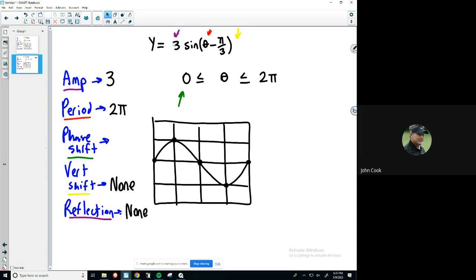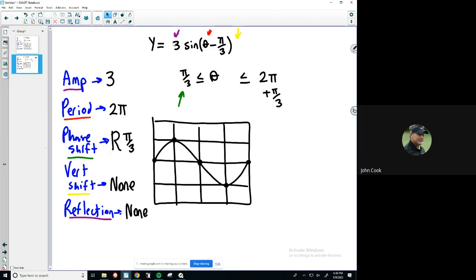And the last thing is just going to be the phase shift. So here's how we get the phase shift. Ready? We just do 0 or theta minus pi thirds, and we just get theta by itself. So how do you get rid of a minus pi thirds? You add pi thirds to everything. So 0 plus pi thirds is going to give us pi thirds. And by the way, this tells me the phase shift already. If I get theta by itself, and on the left-hand side I get a pi thirds, and it's positive, I'm just going to be moving my graph to the right by pi thirds. If it was negative, I'd say left pi thirds.